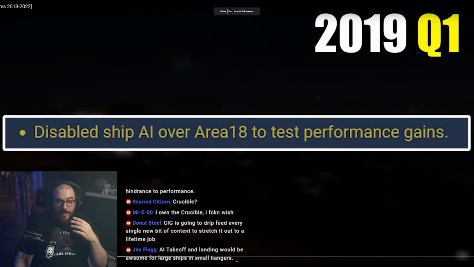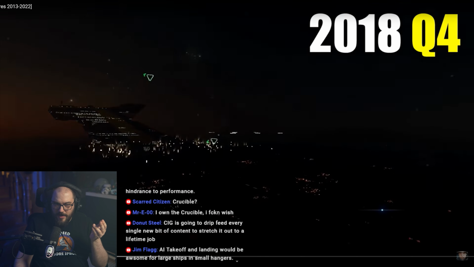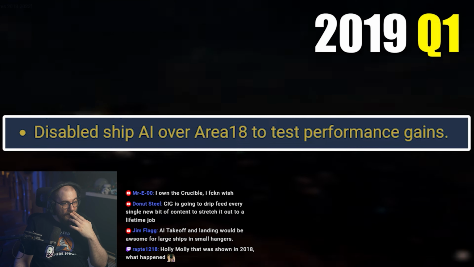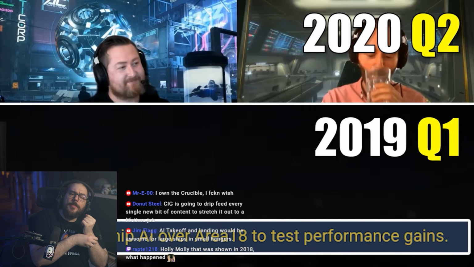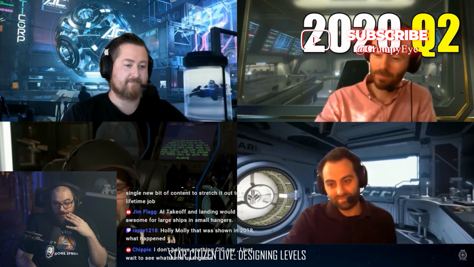Disabled ship AI over Area 18 to test performance gains. Oh wait, what? This was an actual thing? Okay, never mind. I actually heard about that being a thing, but I never saw it with my eyes. Will we see a return of AI traffic landing at landing zones?